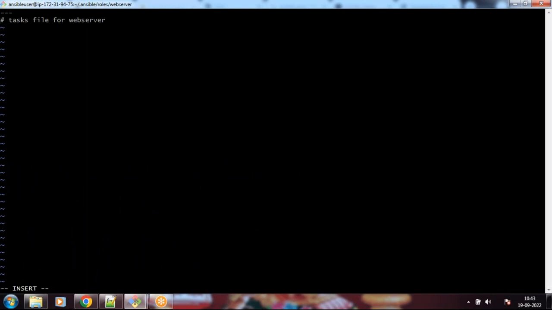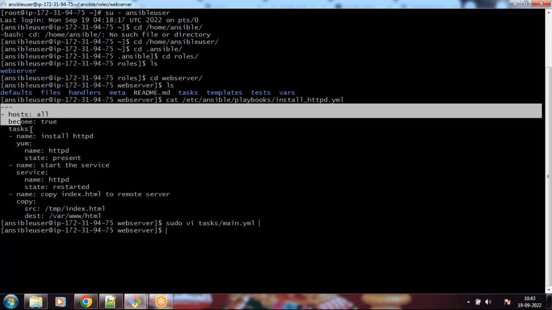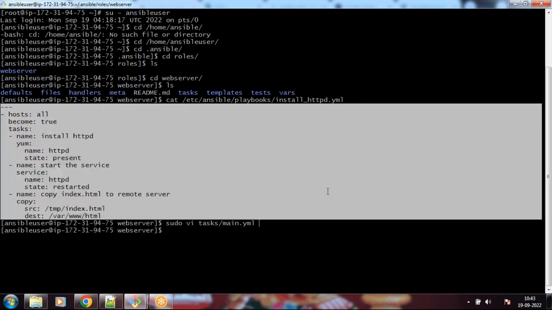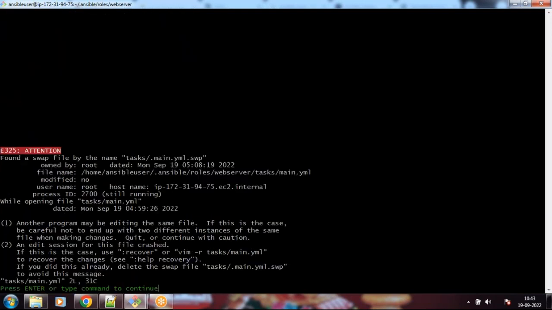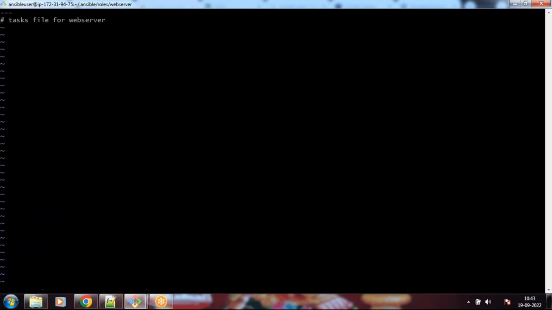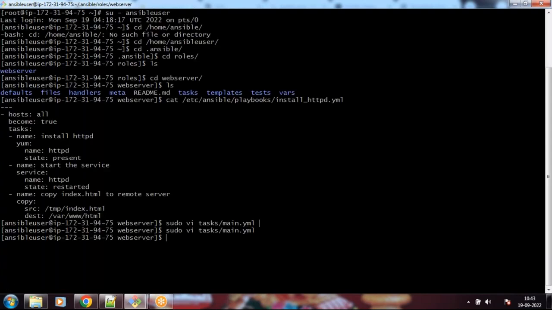Now insert, paste. Let's try to use vi only. See what happens.